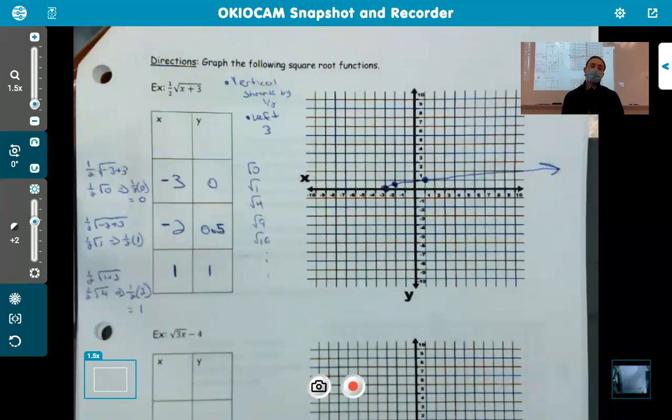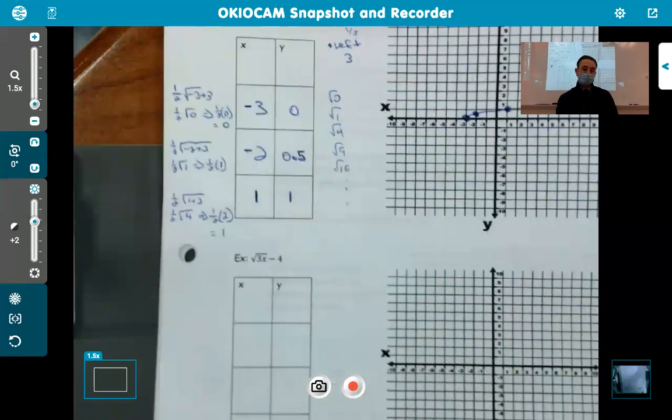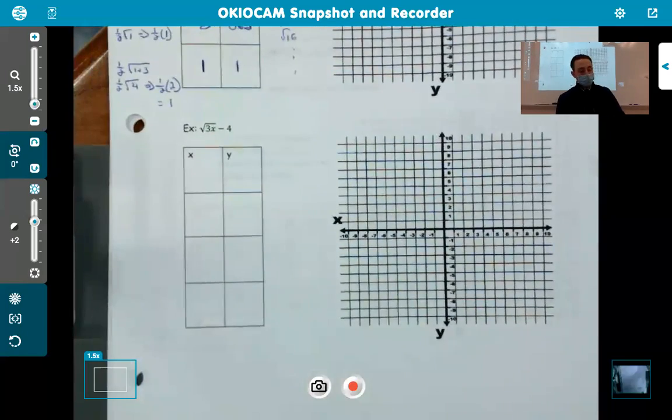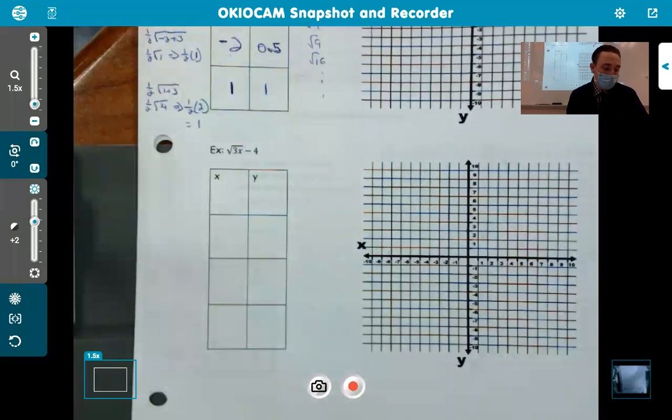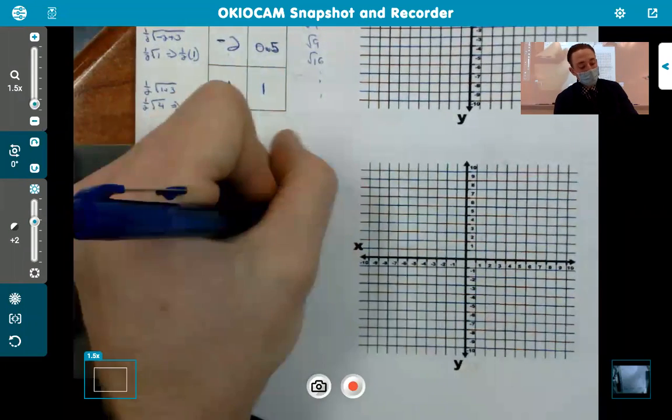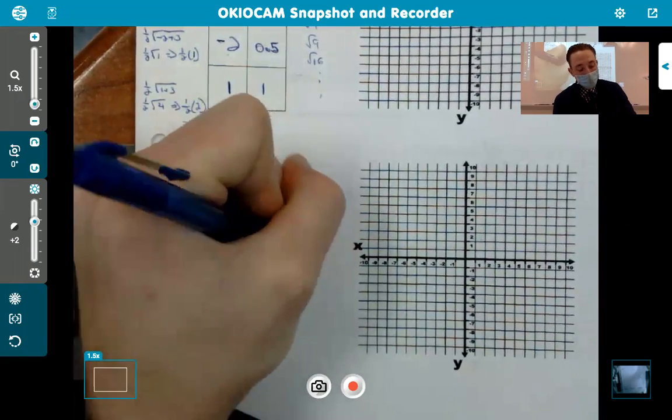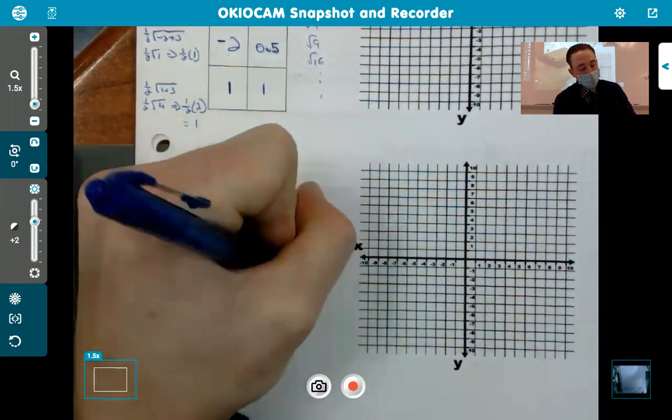Okay. Any questions about that first example dealing with multiple transformations? Like I said, you will see a couple examples tonight on your homework where you kind of have to do a few things. Any questions? Okay. Let's take a look at this second example then we'll talk about the homework and call it a day from there. All right. Very similar to before, right? And if you need to, under each question, write out some of those perfect squares so you know kind of what you're aiming for here.